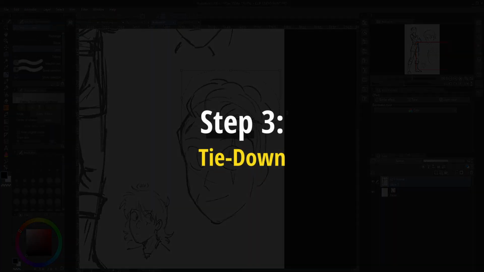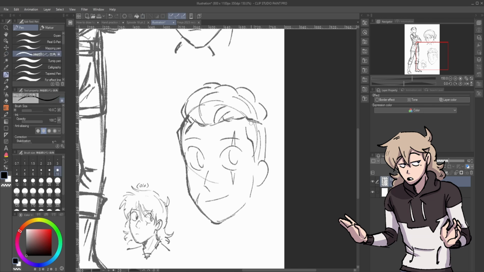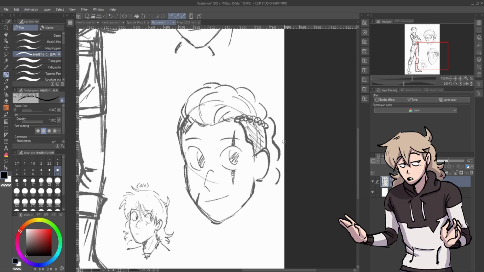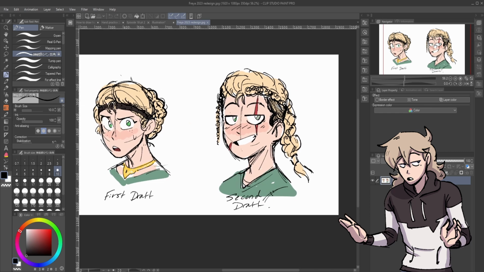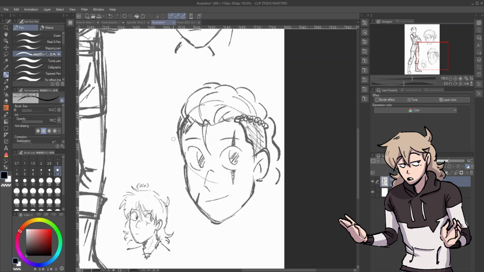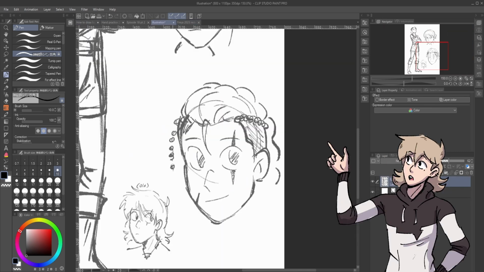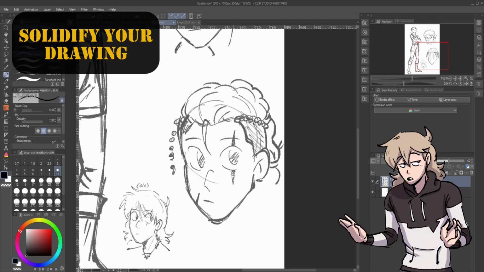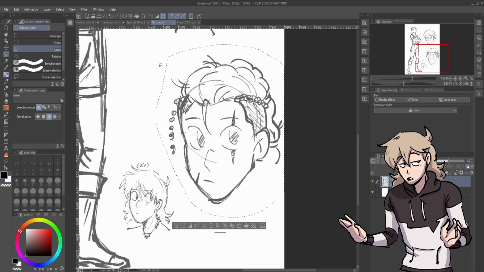Step 3 would be tie down, is when you find the right design and you tighten the lines. You make your lines a bit clearer. You can work on different hairstyles at this point, or full body poses. That can also give you a sense of their personality based on their stances and how they carry themselves. But that's more of your tie down. But yeah, it's pretty self-explanatory. It's just if you have a design that you like more than the others, after several variations, that is just your character. That's just what it is.